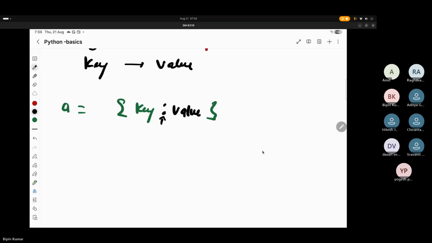Okay. One thing that strictly needs to be followed: the key will always be a string. Key will be a string, mandatory.